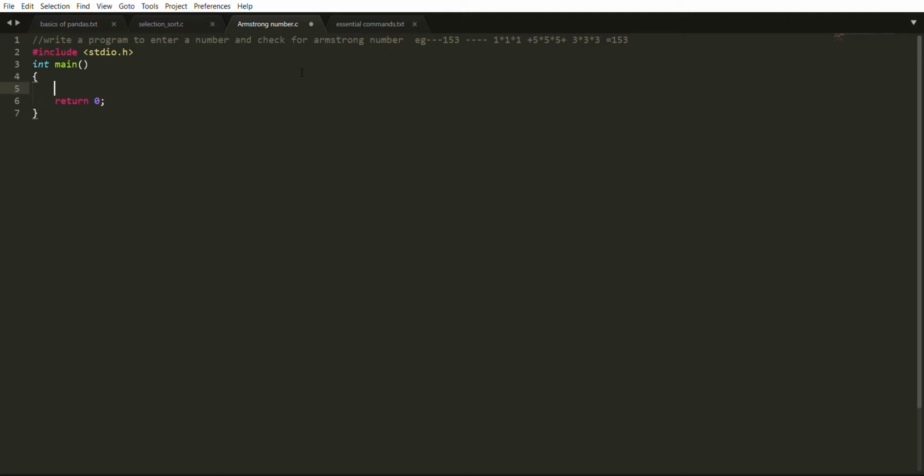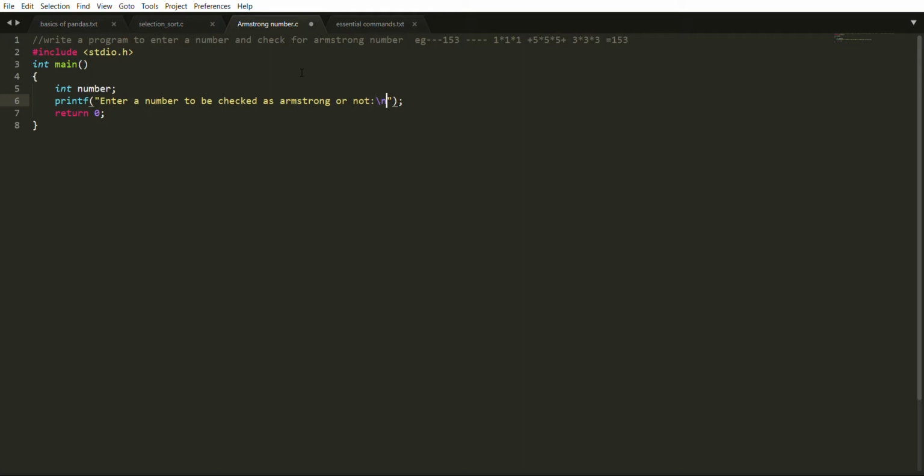Now let us take an input, n, which will be our number. Let us name it number, more appropriate. So printf: enter a number to be checked as Armstrong or not.